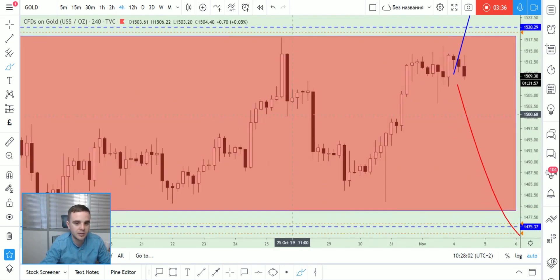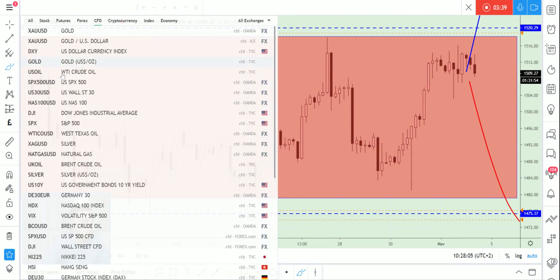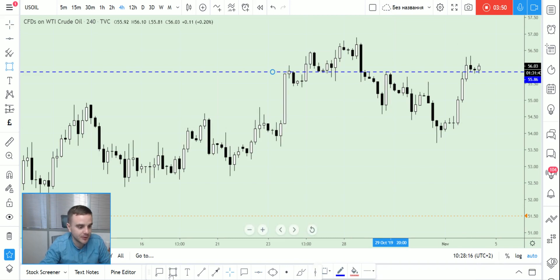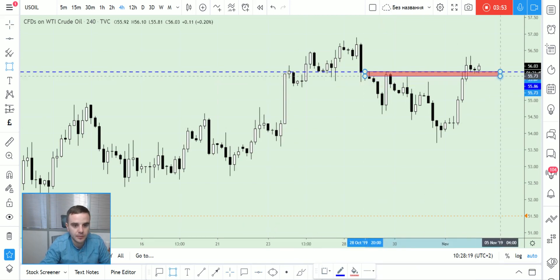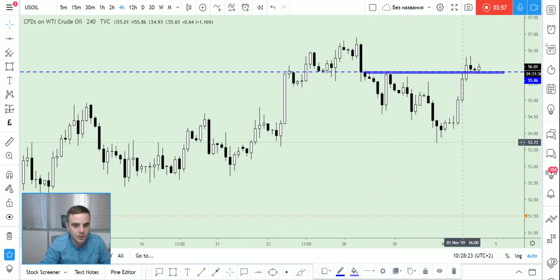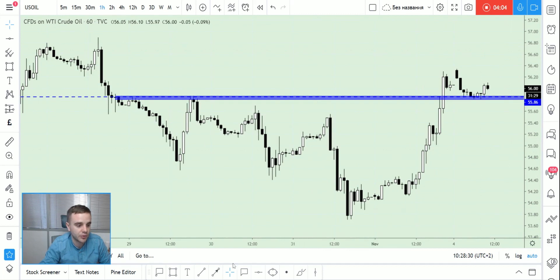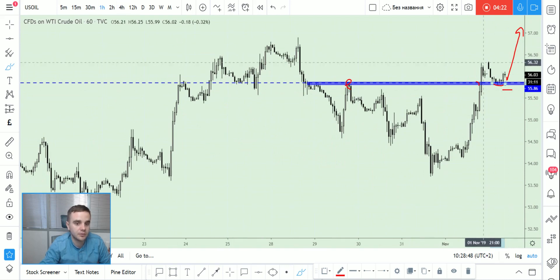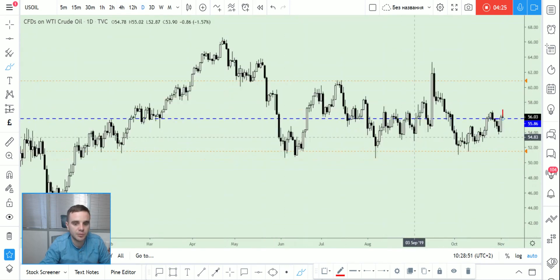If you think this is useful, push like and let's go to oil. Oil was tricky last week — it was really nervous. At this moment, price is above a mirror level, and the future possibility is that it will continue upward. I already set a sell-limit and buy-limit pending order. If price comes back, I would open a buy with low risk because we have a mirror level from which price has bounced multiple times.